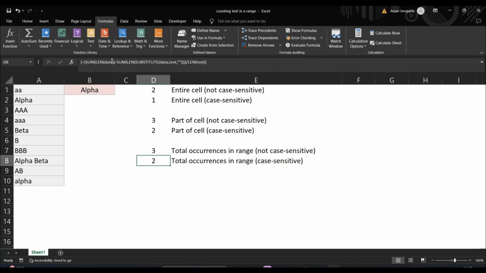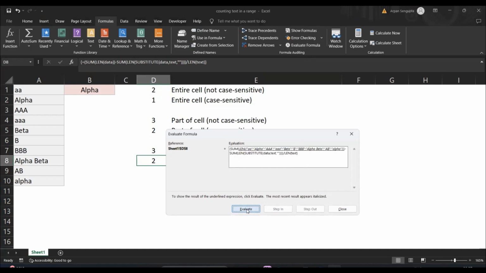And finally, this one. There is another method, where you get the length of the data, and you get the length of the data here, and you replace that, whatever that thing is, you divide it by the length of the text. So once again, I don't prefer this formula. I'll probably use this or this. Probably this is a better formula because it is not case sensitive. But if you want to understand that, let us go in.